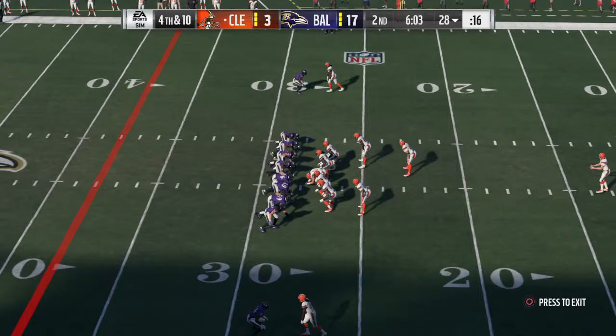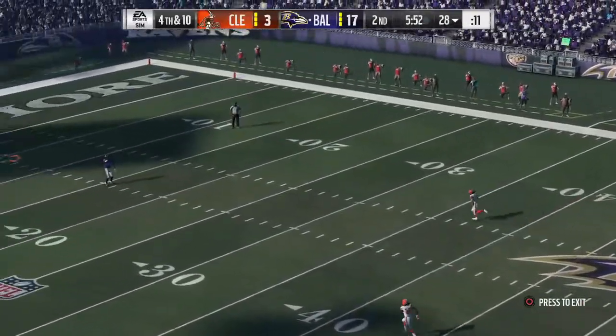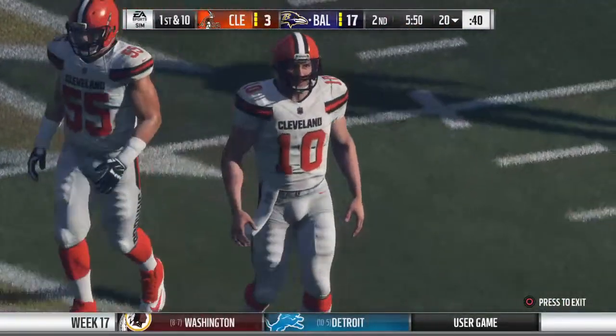The Browns send out their punter now, on for his second punt. He'd take a repeat of his first. He steps into this one, and this is a rocket. And that'll hit at the 5 and go into the end zone for a touchback.